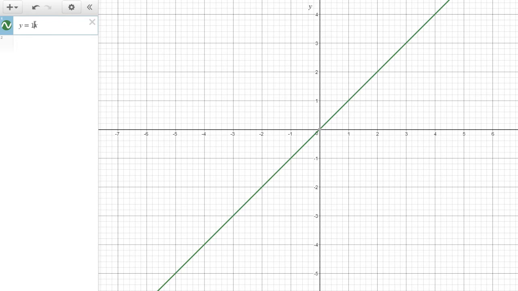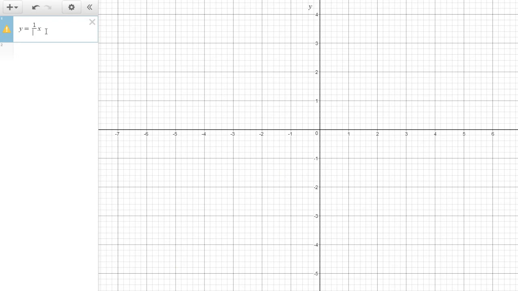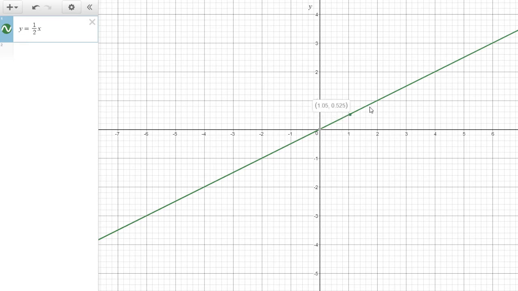Okay, so you can see that this value here changes how steep or how shallow that line is. Now we can also look at, say, 1 upon 2, so that's a half x. In that instance, y is a half of the x value. If you went along the line and got up to that point 2, then the y value, which is 1, is half of the x value, which is 2. If you put in x equals 2, then it would be 2 times a half, which makes y equal 1.